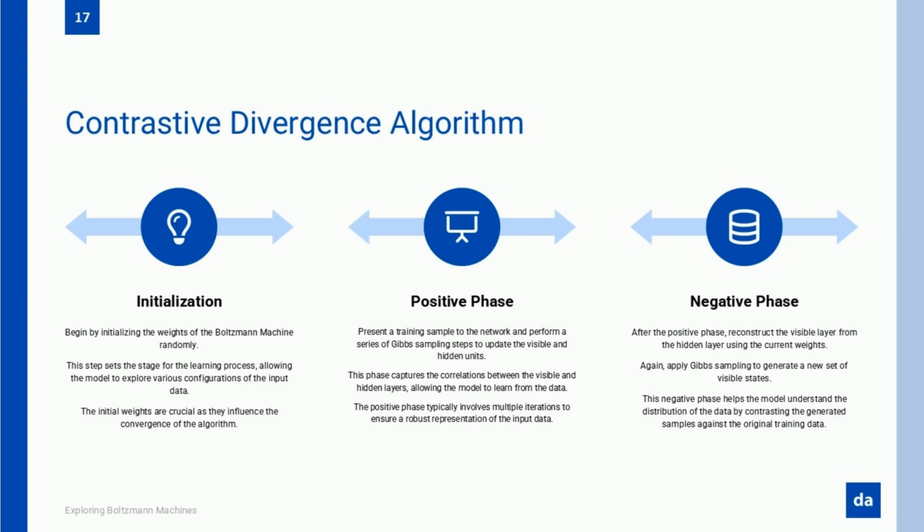The training process in contrastive divergence involves three key steps: initialization, the positive phase, and the negative phase. First, the network is initialized with random weights. In the positive phase, real training data is presented to the model and neuron activations are recorded. The model strengthens connections between neurons that frequently activate together. In the negative phase, the network generates a reconstruction of the data by performing a few steps of Gibbs sampling. The model then compares the generated data to the real input and updates its weights to make future reconstructions more accurate. This process is repeated iteratively, allowing the model to refine its understanding of the data distribution.